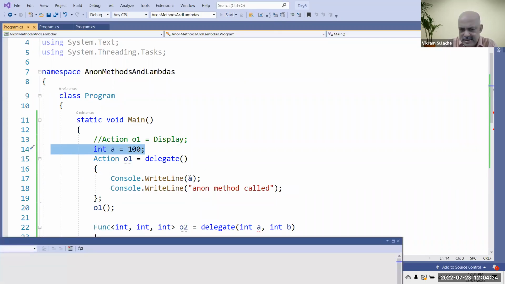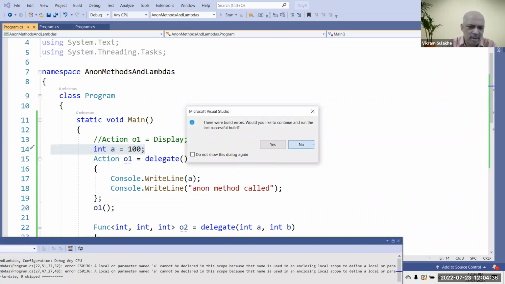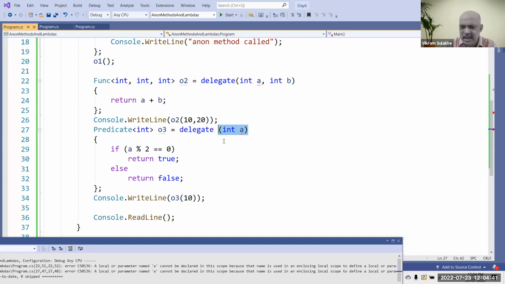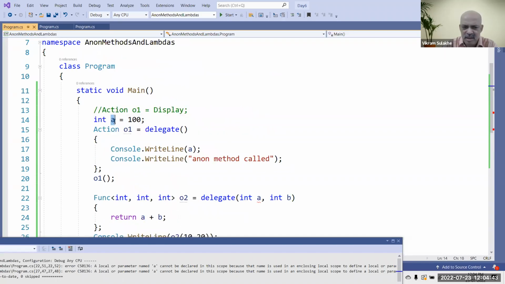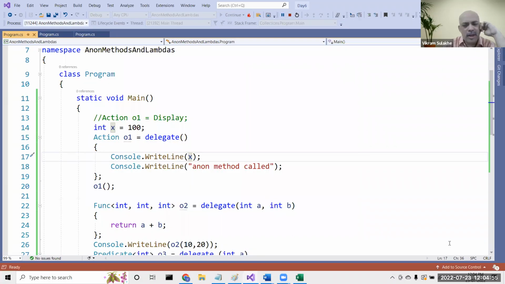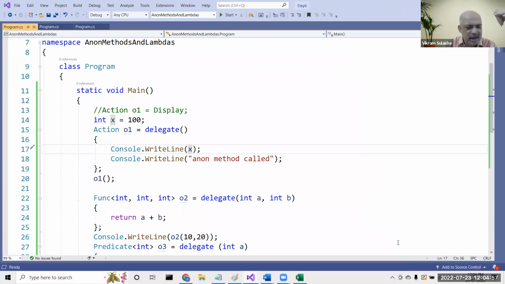So this is accessible out here. I've got this as a, so I can't have two having the same. Let me call this as x. Okay. So this is one advantage that anonymous methods have, similar to local functions.